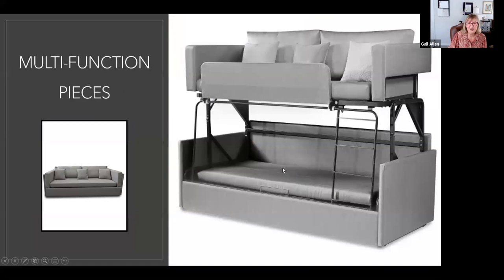And if you have an extra room that you'd like to put a bed sofa in, you want to have the grandkids over, you can have bunk beds for them. I found this on the internet. How cool is that? So just pop it up and you've got bunk beds. Somebody gets the bottom bunk and somebody can fight over who gets the top bunk.